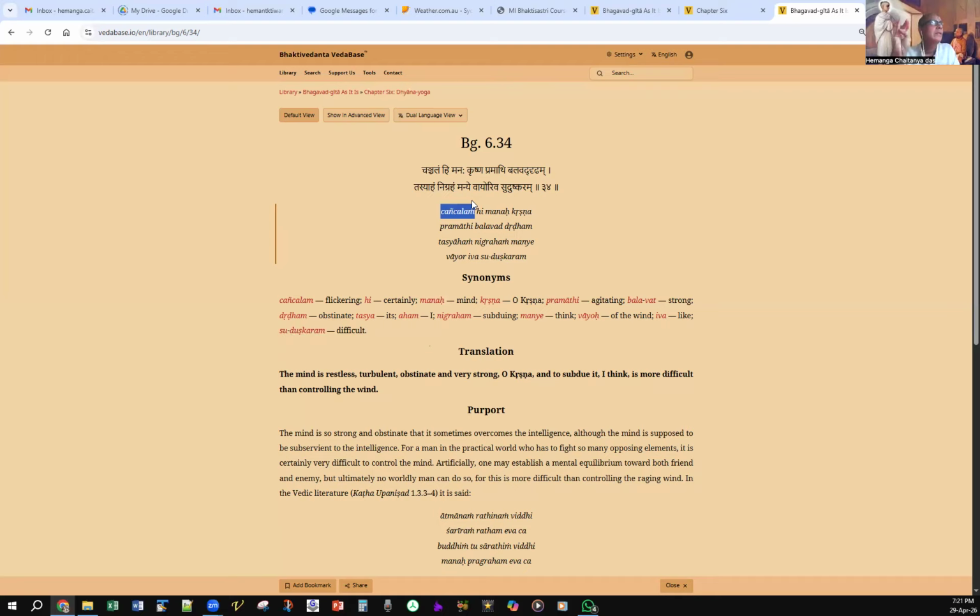Second is pramathi. Third is balavad. Balavad refers to this: if you go to a pagal khana, a mental asylum, some pagal you can control, because they are very lean and thin. Imagine a boxing wrestler becomes pagal, and then he goes to the mental asylum. He will need like ten pahalwans to hold him back, because he is balwan. Mind is also very, very balwan. In the 11th Canto of Bhagavatam, the Avanti Brahmana says the mind has power like God's power. You cannot disobey. Does anyone experience that?